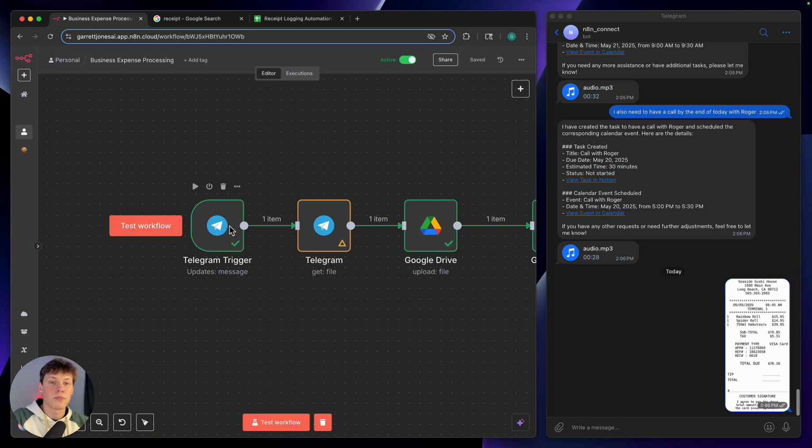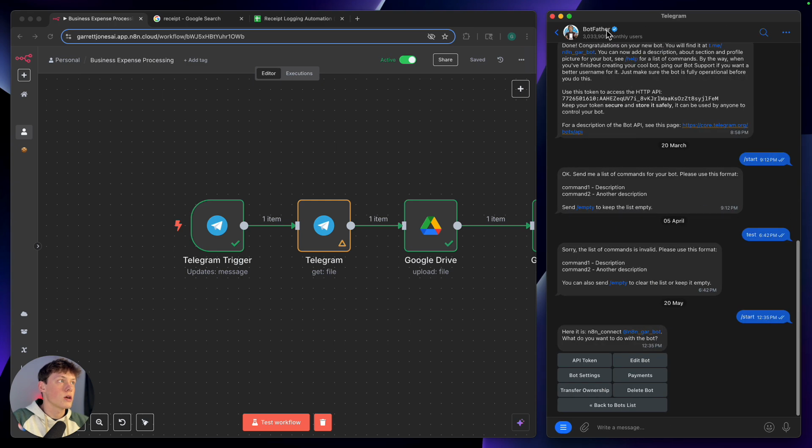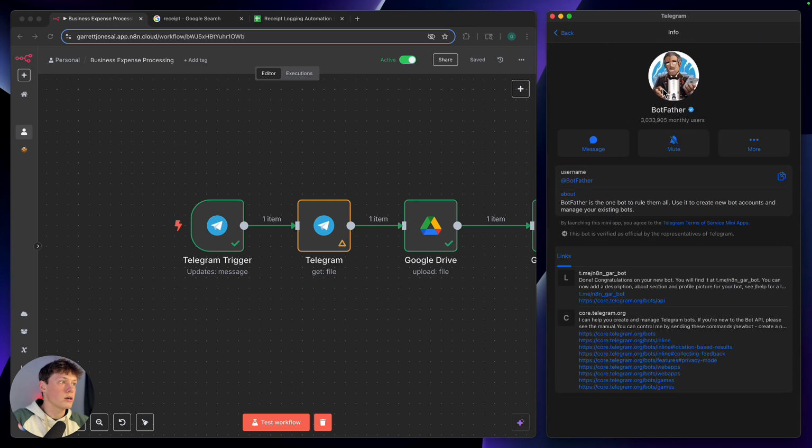So create an account, and then what we will need to do is come into our account, and we're going to want to start a conversation with what is called BotFather. You can see that here on my screen. It is a little weird. It does work though.